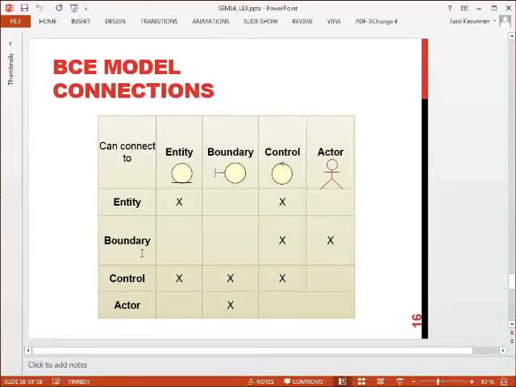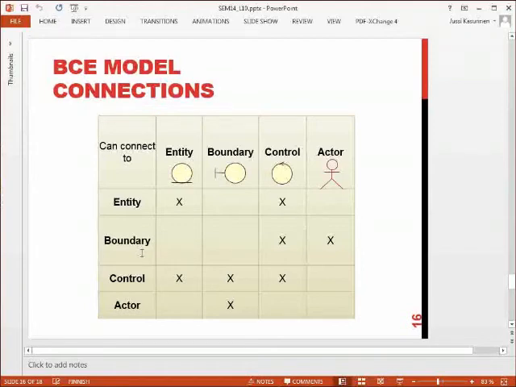If we have entity representing the data, boundary representing the interface, control representing the flow of events management or more complex control structures, and actor representing the human side, or other systems, they can't always connect to each other. So this list gives you an idea how things should connect.